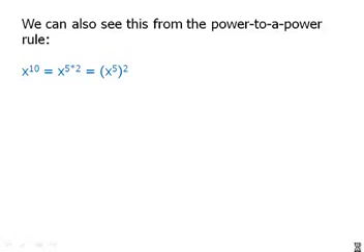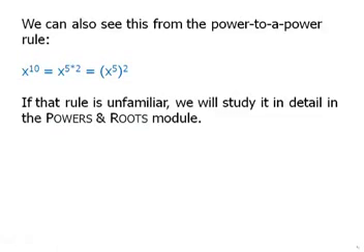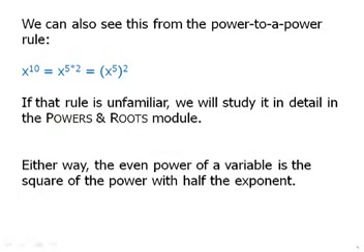If you're familiar with this rule, you can think about it this way. If you're not familiar with this rule, this is no problem. We will study it in detail in the powers and roots module, but you can just think about it the other way, having to do with addition. Either way, the even power of a variable is the square of a power with half the exponent. That's the big idea here.